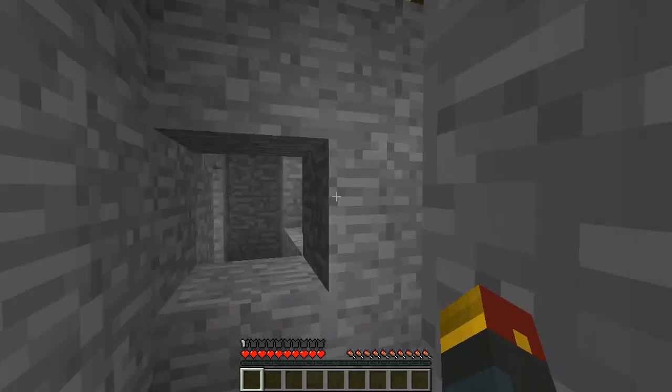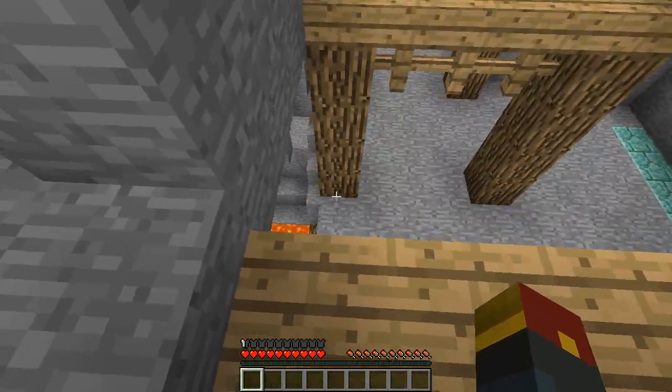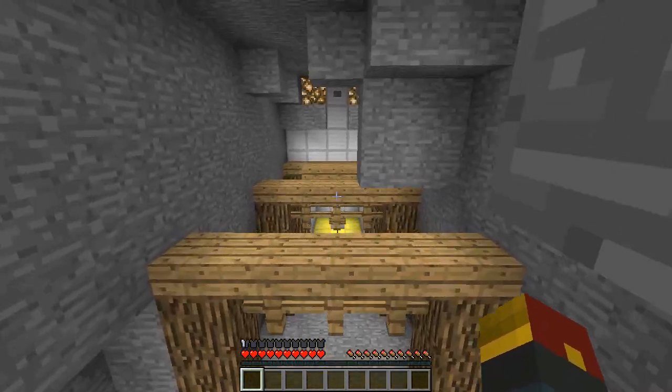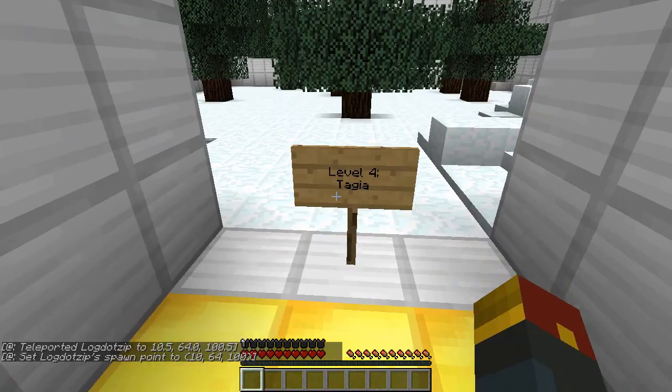Maybe it leads back to that command block. No. Just another stupid... Hey. I think I know where we gotta go. We gotta go this way for a show. And there's the button! Oh, I'm happy. We did it! Okay, now, level 4.